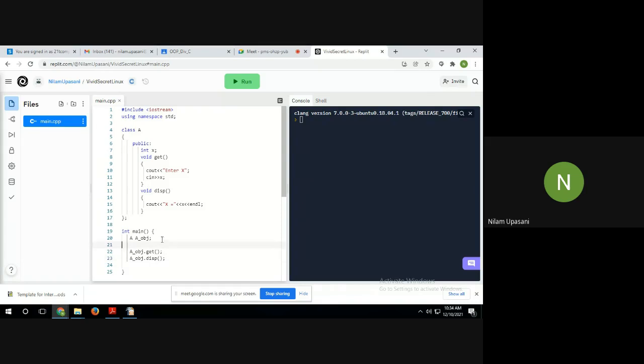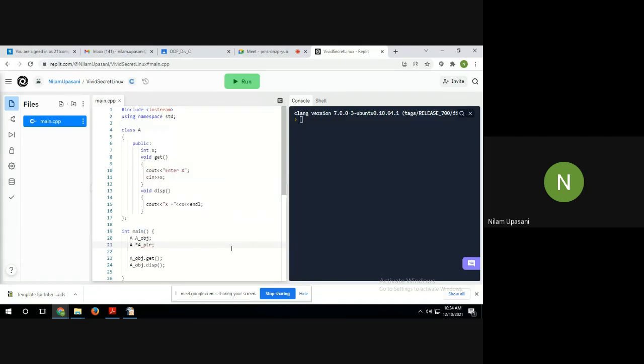Now, suppose I declare one pointer here. The purpose of this pointer is to point to this object. So how to declare that pointer? A star, and then let us call it A pointer.